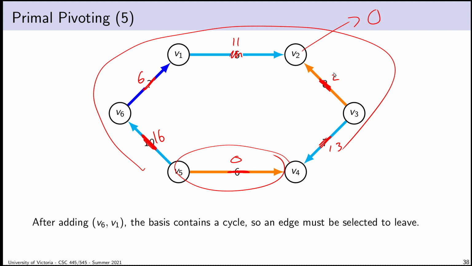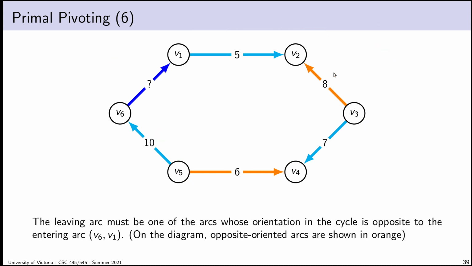So unlike in a dictionary-based simplex method where your pivot might have to modify every single thing in the dictionary, here, by having this graph theoretic characterization, we can really easily avoid modifying anything other than the flow values that are directly affected. So we'll let the slides go through it in their own time.